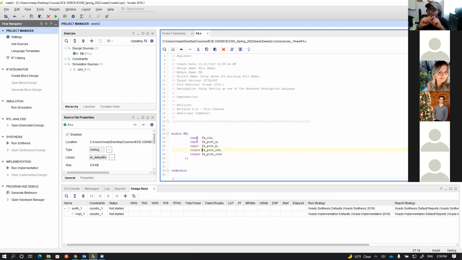The output, since it's an output, might store or might not store. Do you agree? In our case, the output is a wire and is embedded as a wire. But if I would like to change the behavior, I can write REG. So the color changes, right? Because now we recognize this output, a specific signal, as a register behavior. That means it will be involved with something related to clock. We haven't used it yet, but I'm just telling you in advance. Make sense? So we keep it as wire, or we don't need to write it.